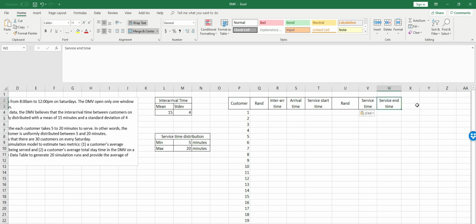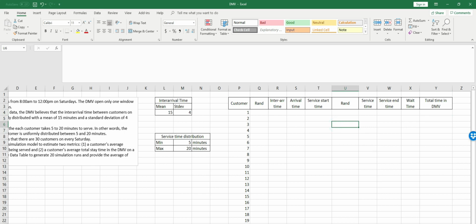After a customer is served, what's next? Well, there's no next thing. The customer leaves and that's it. At that point, we can start to calculate the metrics we are concerned about. First one, the waiting time, so I can calculate the waiting time. Second, the total amount of time the customer spent in this DMV. I'm going to put it here. It's actually not bank, so let me change it to DMV. At this point, I have the columns I need to perform the simulation.